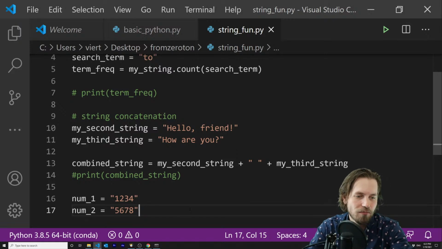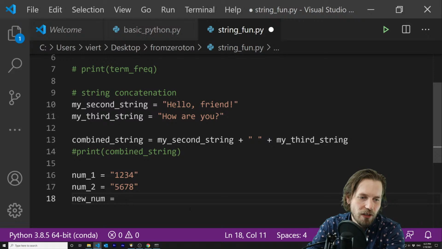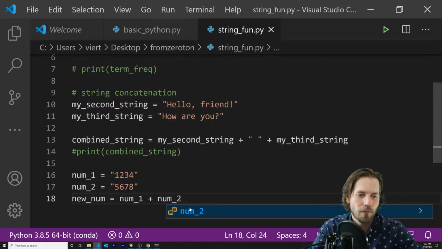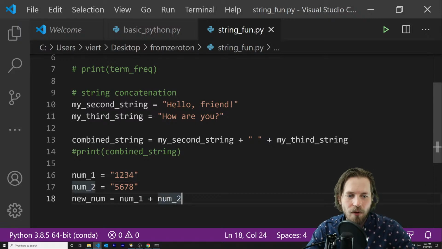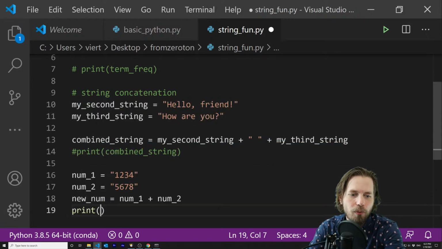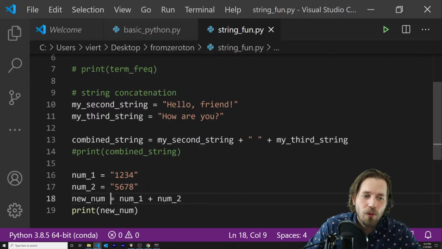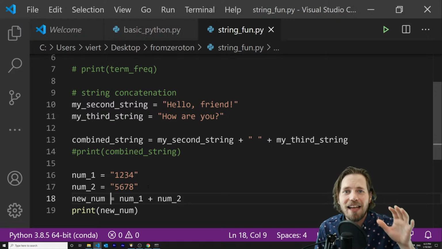It is perfectly valid. And I'll say new num is going to equal num1 plus num2. Because these are strings, I'll print this new number, and you can probably guess what the behavior is going to be. So the question would be, is it going to add these together as if they're numbers, or is it going to treat these as language?